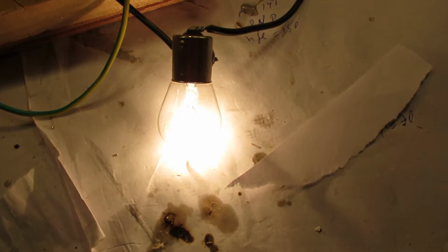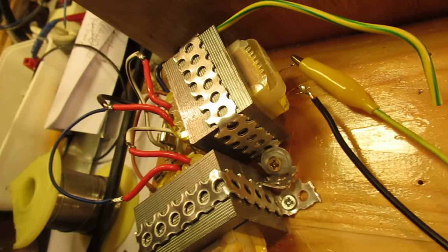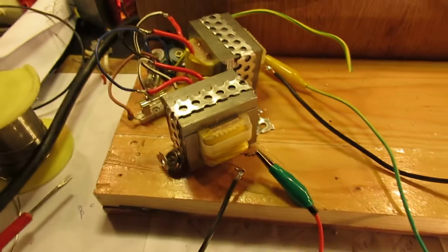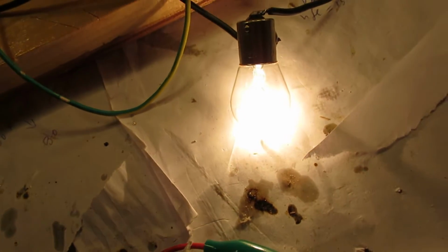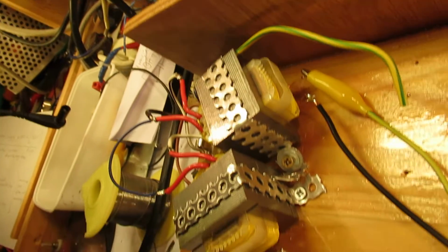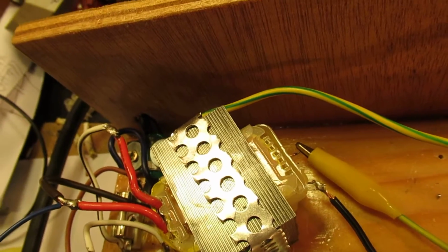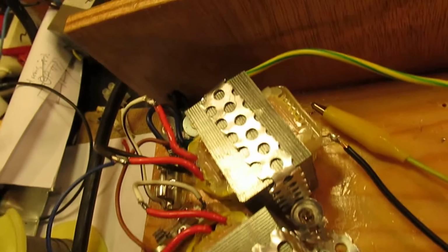I'm testing now both transformers with a 21 watt 12 volt automotive lamp, and that's the best test. It's a kind of super stress test. In normal situations, when you use these transformers in a double power supply, it will never get so high. But anyway, it's a kind of stress test, and it's a good test, especially on the longer term, to test the transformers that you have bought. Anyway, could be two transformers or one transformer with a, say, middle tap, that's also usable for a double power supply.